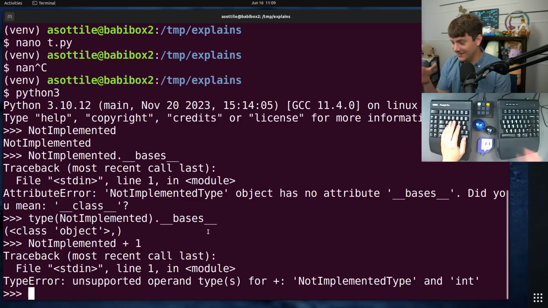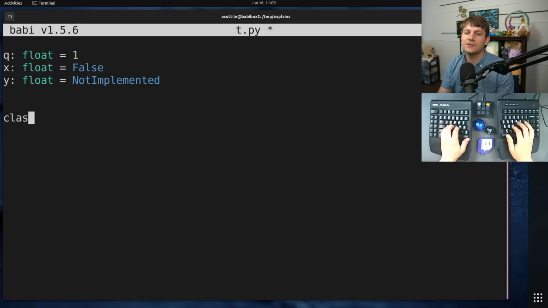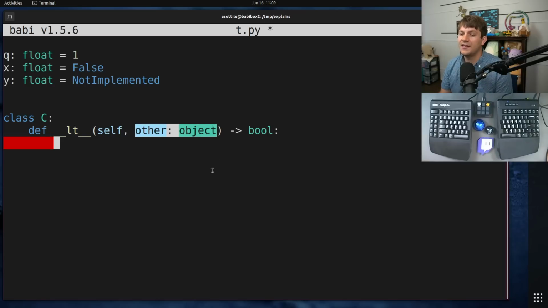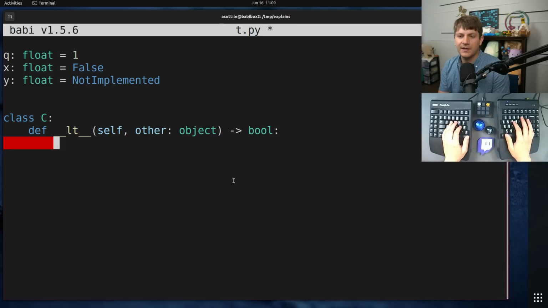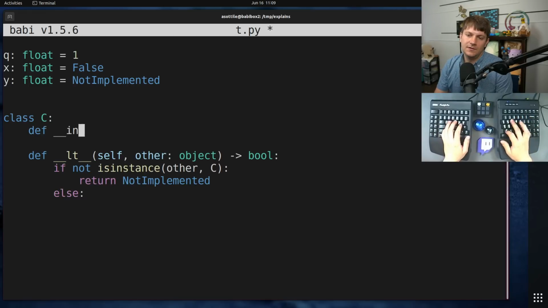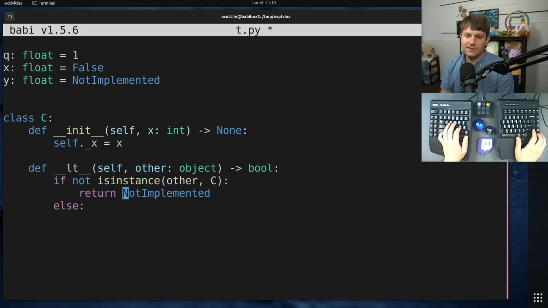The reason for this is, again, another convenience in the type system, where if you're defining comparison methods on a class, so if you have a class and you're implementing less than, typically you would implement this as taking another object and returning bool. However, if you've written a rich comparison in Python, you'll know that if you can't possibly compare the other type, you're supposed to return NotImplemented. And so you would say, I don't know, if not isinstance(other, C): return NotImplemented. Otherwise, let's say this had, for sake of discussion, x: int, self.x = x. I don't know, otherwise, return self.x < other.x.